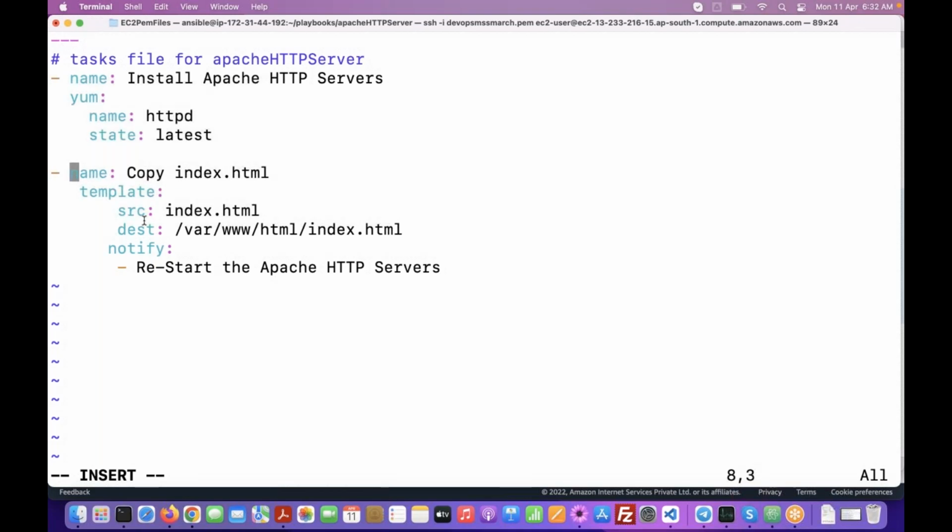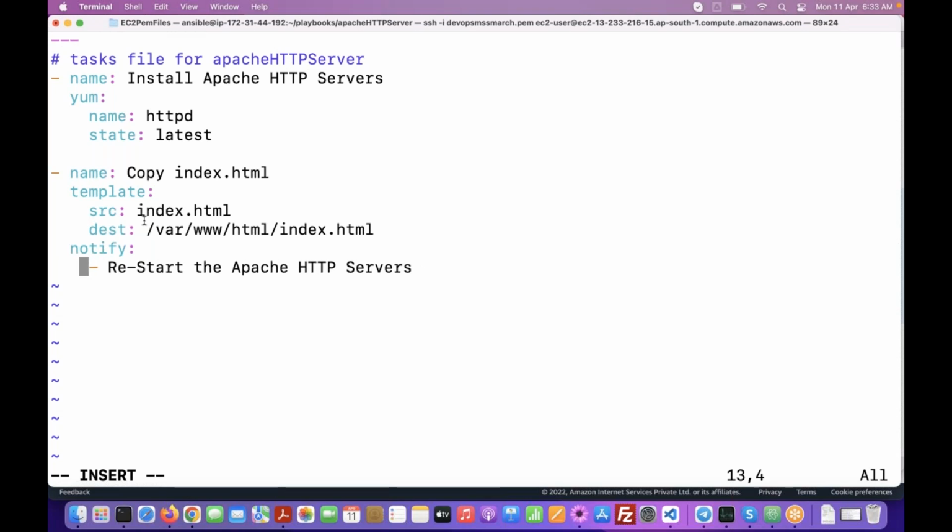Okay, after that automatically the color is changing under a template module. So the template also you can keep under the task name, then src attribute, dest is another attribute, right? Then notify, then keep this one here. Okay, so this is one. These are the two tasks which we added into that main.yml, right?